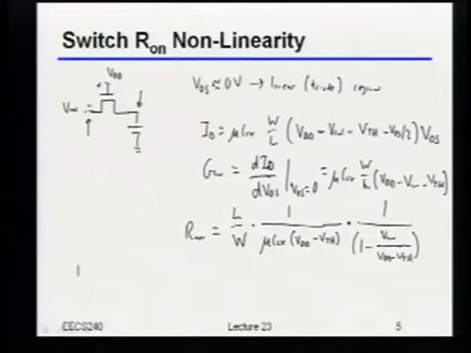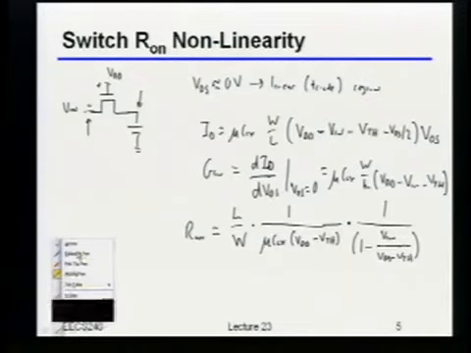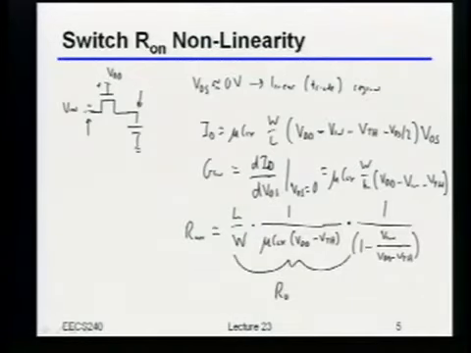Okay? I wrote it this way because notice this piece right here, that's like my nominal resistance from the switch if I had 0 input voltage. So if I gave it the full VDD, that would be my nominal resistance. So let's even label that. Let's call that R0. Okay? What this piece right here is telling you, that's the signal-dependent part. So as I change my Vin, this term is telling us how much the resistance of the switch increases. And in particular, because I define R0 as being the resistance when I have 0 input voltage, my resistance is always going to increase above that. Right?